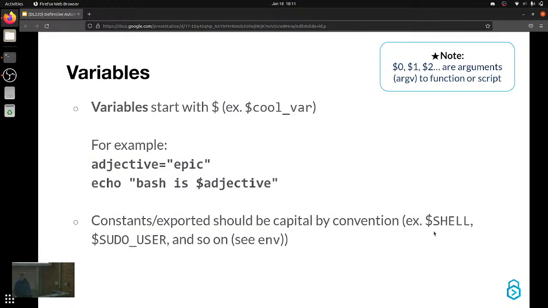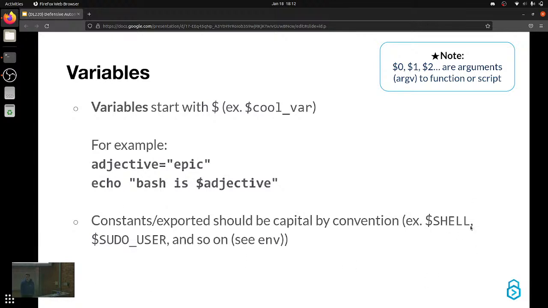So if you reference a variable, it needs to start with a $ sign in Bash. In C, you have to declare the type. There are no such types. Everything is just a string or a number. It gets marshaled into whatever you need it to be, pretty much. So for example, if I wanted to declare adjective being epic, then I can use it right here. Obviously, that's a canned example that's not very useful. But we can make the adjective, in this case, something else. Like maybe it was user input, and you can describe Bash with fewer characters.